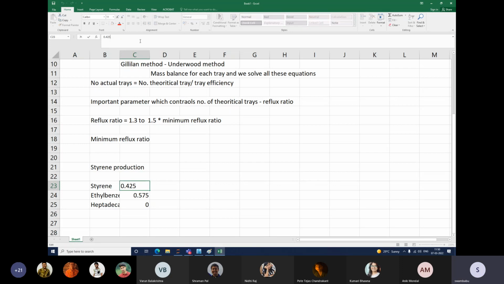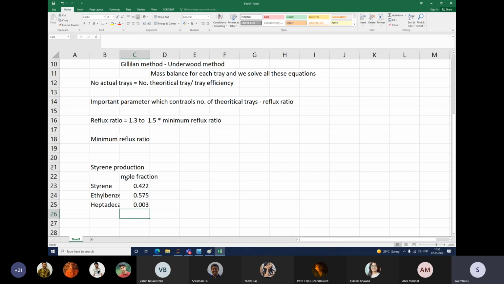Very small quantity. So in the styrene production, the stream leaving the reactor contains styrene of this mole fraction, ethyl benzene of this mole fraction, and heptadecane of this mole fraction.